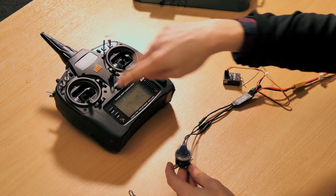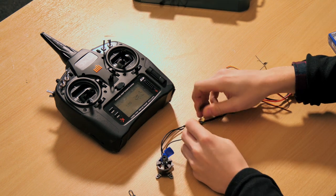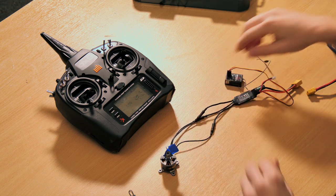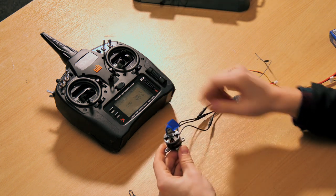Next, check the direction of your motor by increasing the power slightly. If the motor rotates the wrong way, simply unplug your battery and switch two of the three motor bullet connectors to reverse it. When powering the system back on, you should now see that the motor spins the other way.